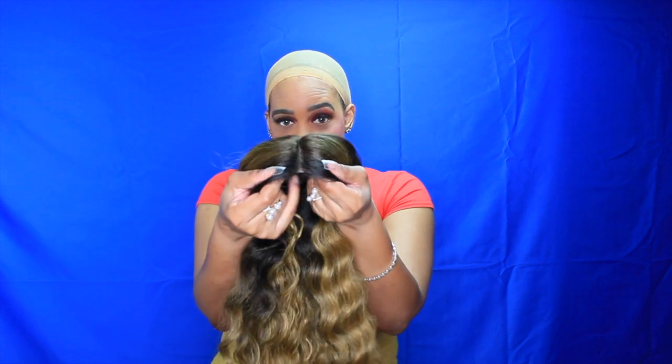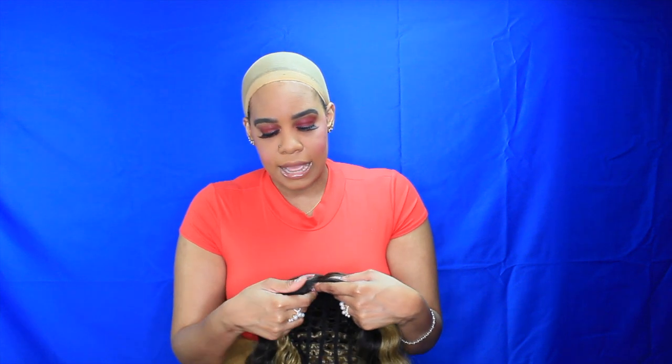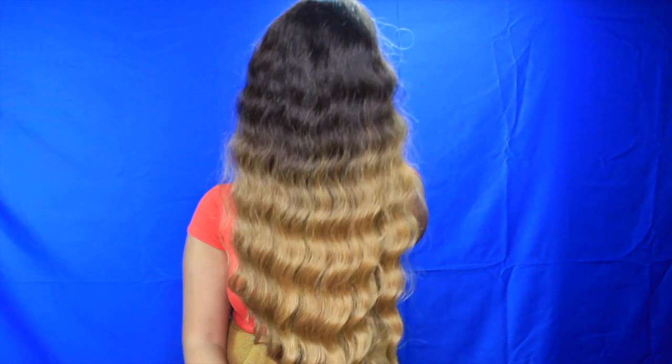Now the lace in the front by the center, I have seen some people cut that into like a V shape to kind of give it a more natural look, but I don't think I'll be needing to do that, but we will see once I put it on and show you guys. So again, let's look into this curl pattern. Let's look into this color. Do you see it? Are you living for it?